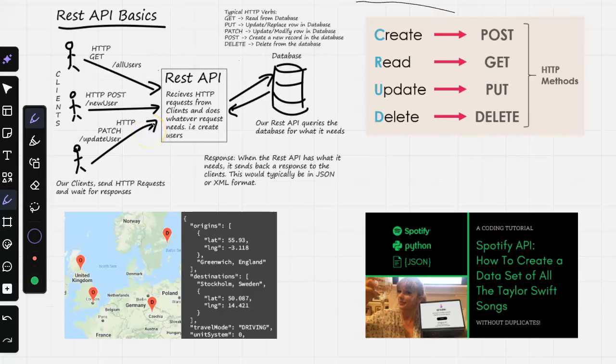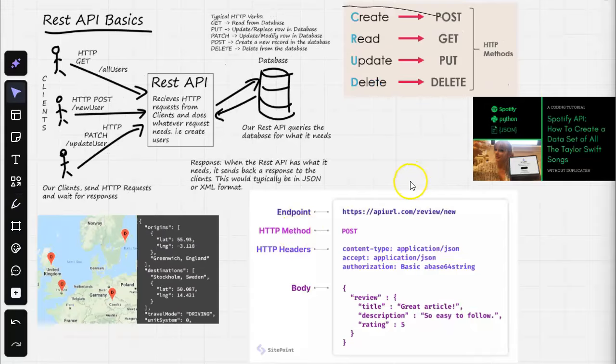So just like the code snippet, this is an example of how a REST API request looks. Let's break it down in simple terms. At the top, you can see we have the endpoint, which is basically the URL of the API.